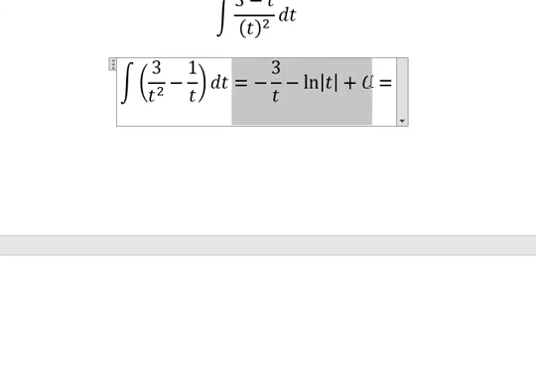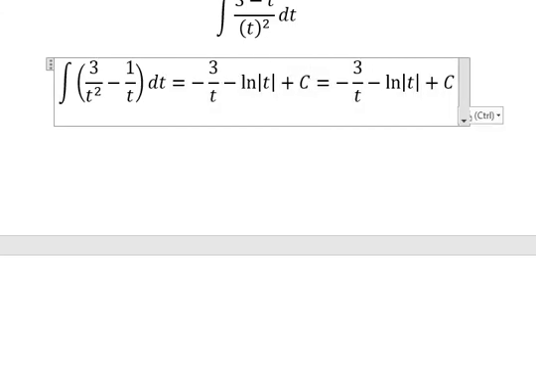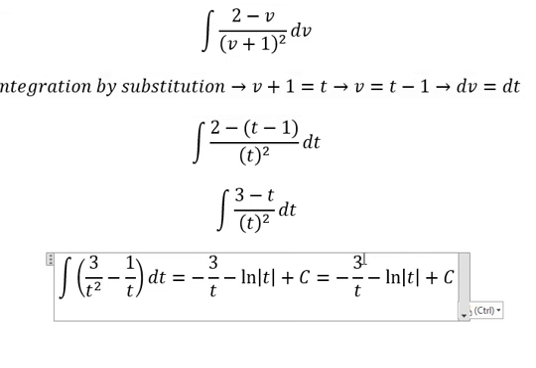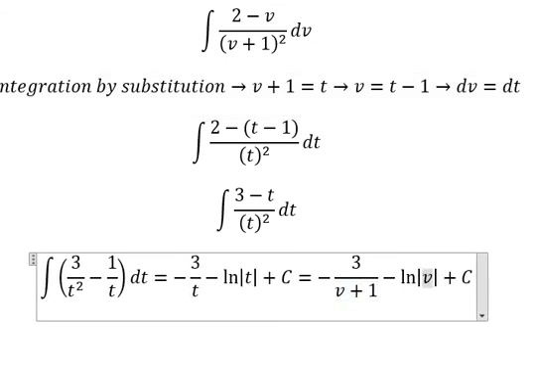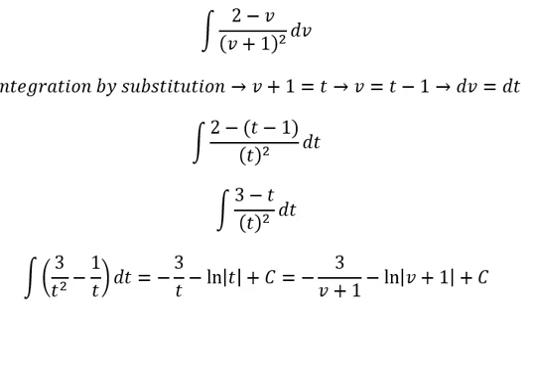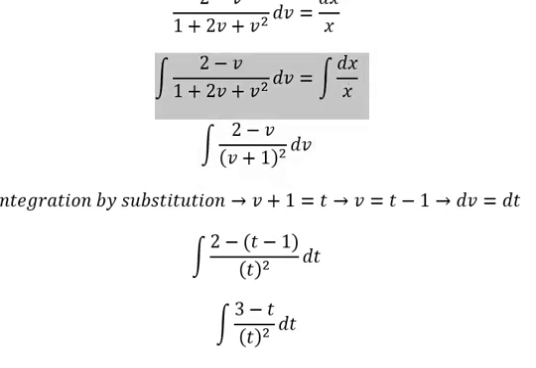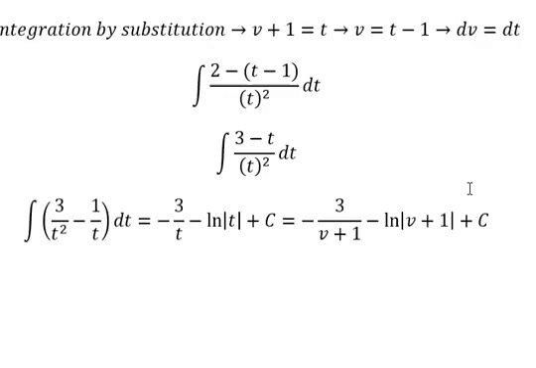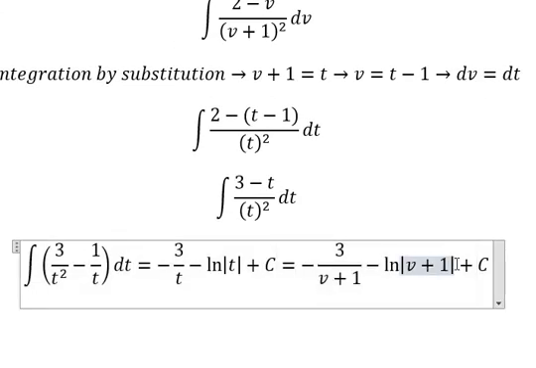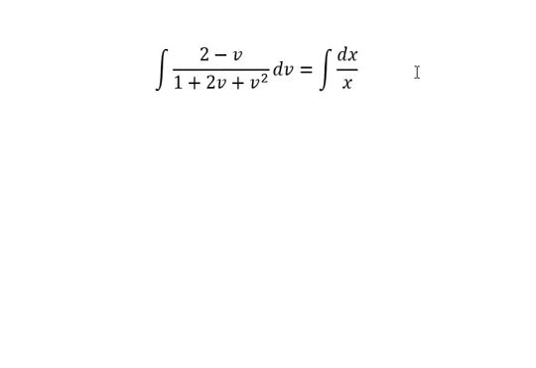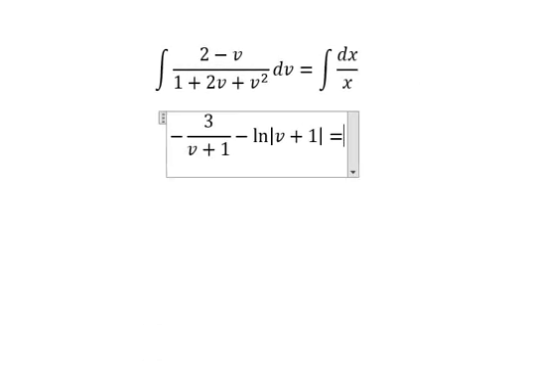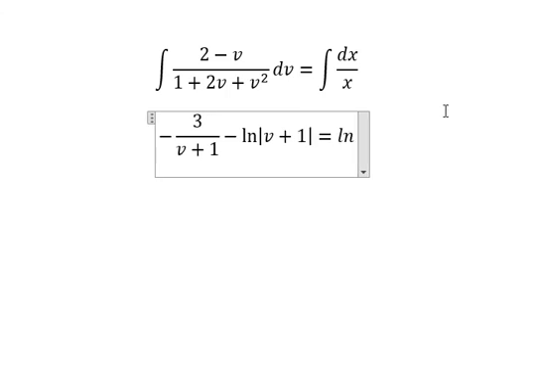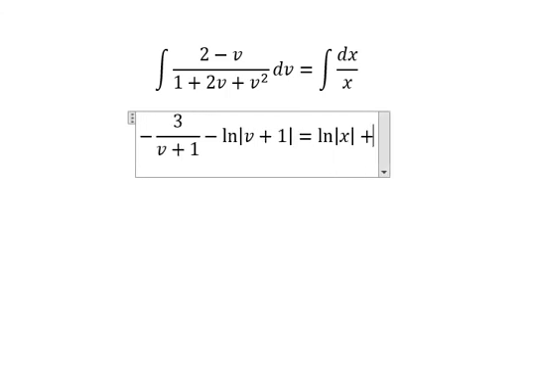About t, that is v plus 1. Now we go back to this one. So we copy everything. The integral of this one you got ln of the absolute value of x plus C.